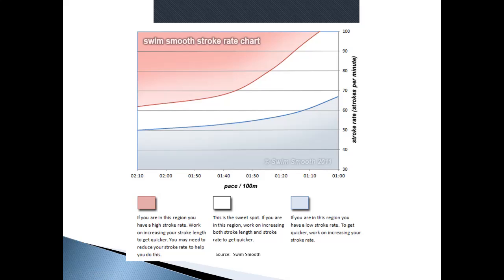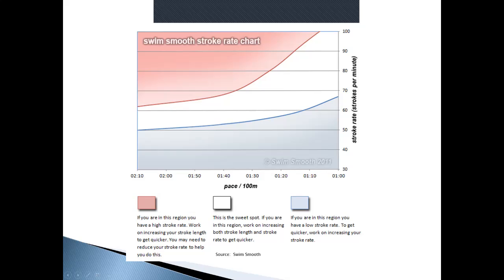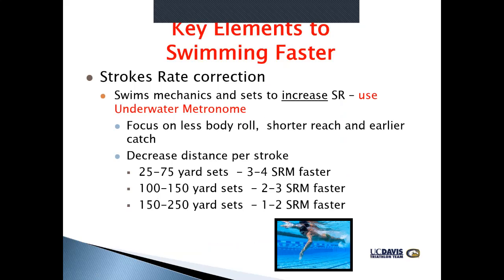So this is definitely a very good tool to look at. Once you've established your stroke rate, you can take that number and look at where it falls within the chart based off of how fast you swim, and then start to make judgments as to whether you need to make changes or not to that stroke rate. But let's say you do. Let's say you may need to make changes, and those changes include increasing your stroke rate.